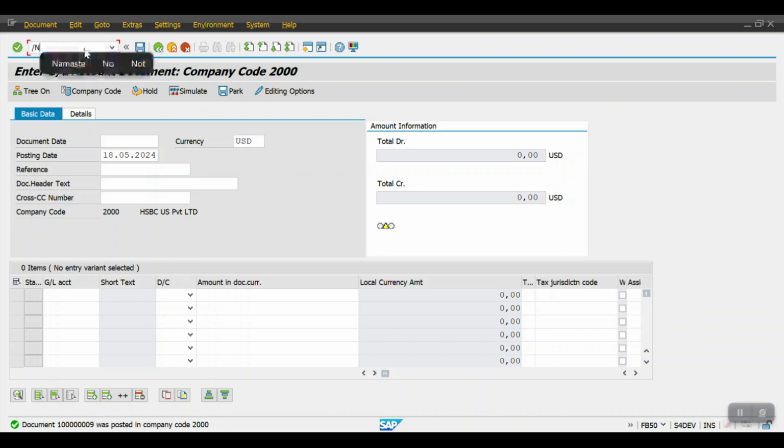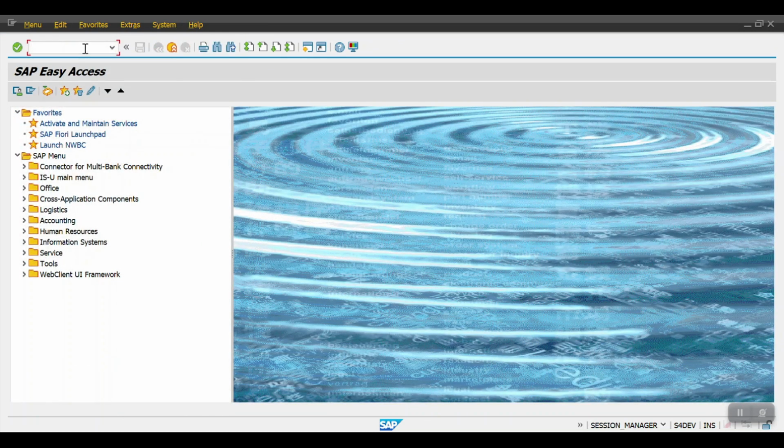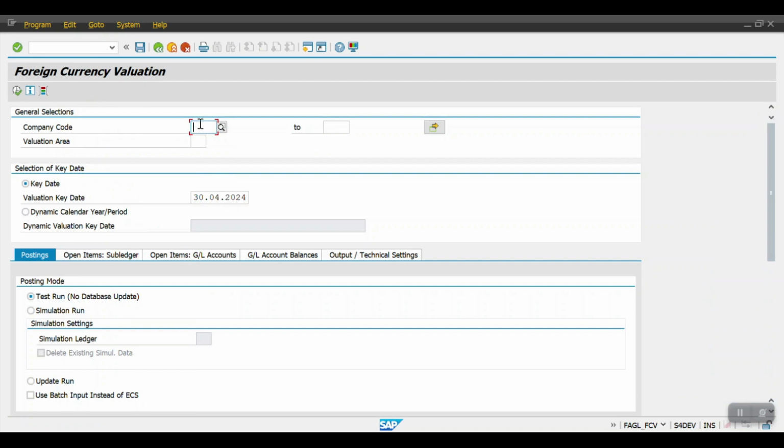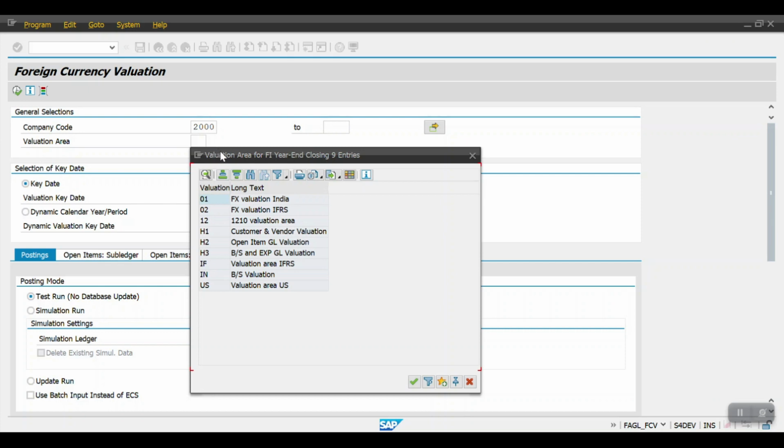To execute the month end activity, we have to access the transaction code FAGL_FCV. And now here we need to select the company code first. So my company code would be 2000, and we have created multiple valuation areas. So let me select my valuation area.